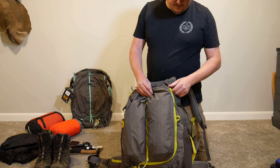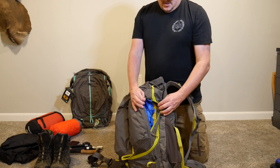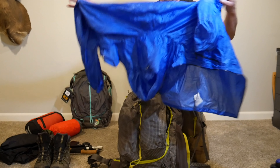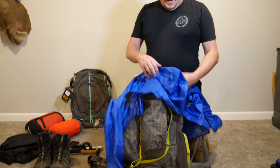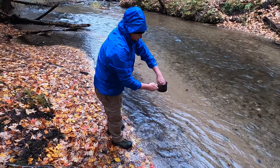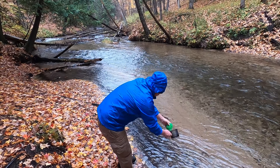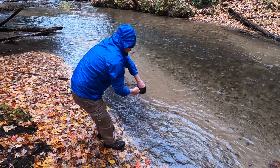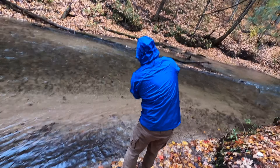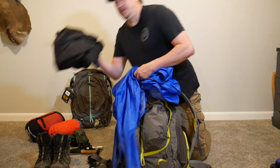No lid on this pack. Opening the side pocket, I have items I wanted to access quickly. First up is a rain jacket — this is the brand-new Outdoor Research Helium, their newest version. Super lightweight. A lot of people won't pay for it because it is expensive, but when you want reliable rain gear that doesn't add much weight, Outdoor Research is the way to go. They also make rain pants, which are ultra-lightweight with an elastic band and zips so you can get them on with boots — which is crucial.